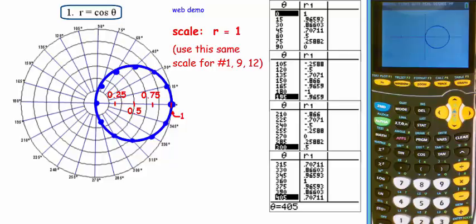Okay, so you'll notice that on these, our grids are in degrees, and we set our calculator up in degrees. But if you're using your calculator to graph and you have a radian graph given to you, I still recommend using degrees, because if you have it in radian mode you're going to get all these decimals. Say you're looking at pi over 12, pi over 6, pi over 4. I don't know those decimal approximations. I'm assuming you don't know those decimal approximations, especially when we get beyond pi over 2. So it's a lot easier to keep it in degree mode and then just translate it over. On your graph, if it says pi over 6, you know that 30 degrees is going to be in the same spot, and it's going to be a lot easier that way.